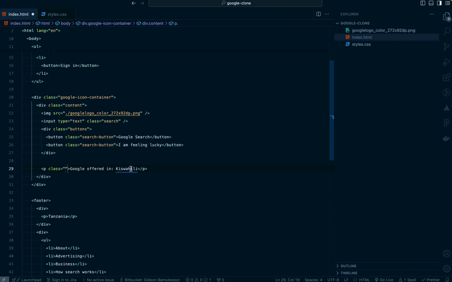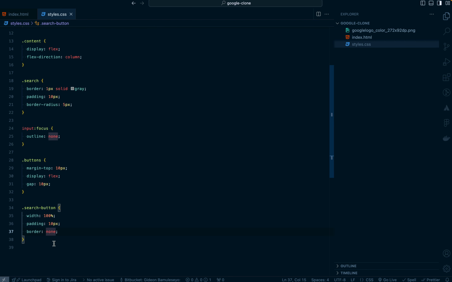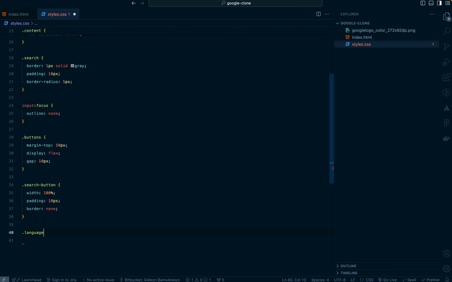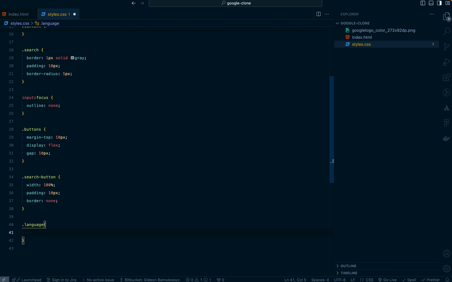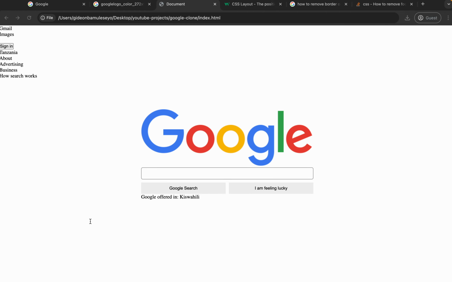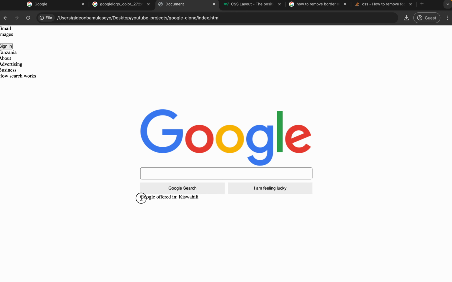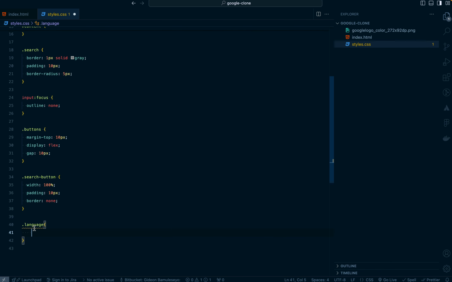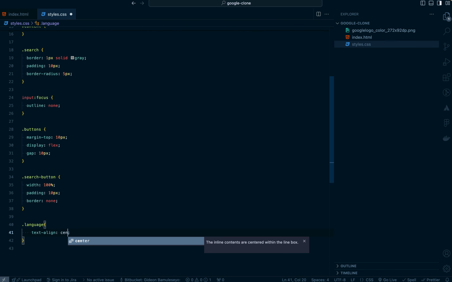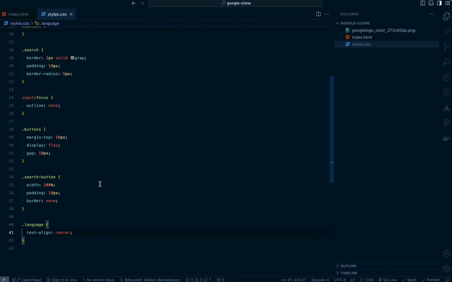Google is offered in Kiswahili, so this looks like a language thing to me. So I can say language, copy this, and then when I come here, say language, and add text align center to center the text.